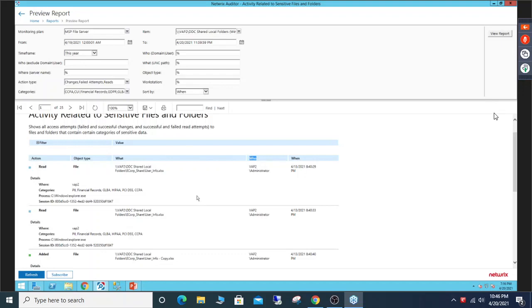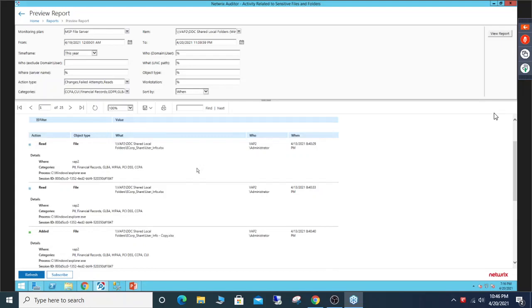So once we have the data classification results, we can pay attention to that activity that's occurring on these data classification servers. So here we have an administrator doing a read access attempt against this Excel file here. We can see the originating time of this change, the specific location where this change came from, as well as the category of sensitive information that was contained within that document. We also give you the process, in terms of what specific application was actually utilized for executing this change.